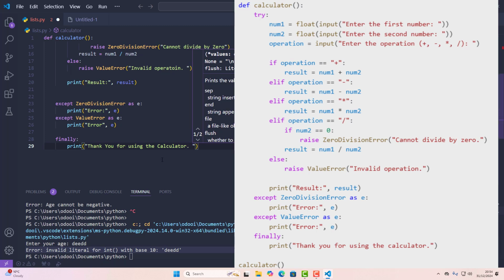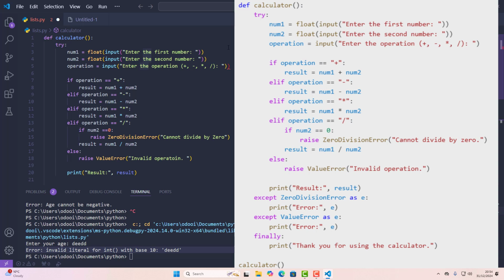Right. Oh, I am getting this error here. Okay. So let's run this program.